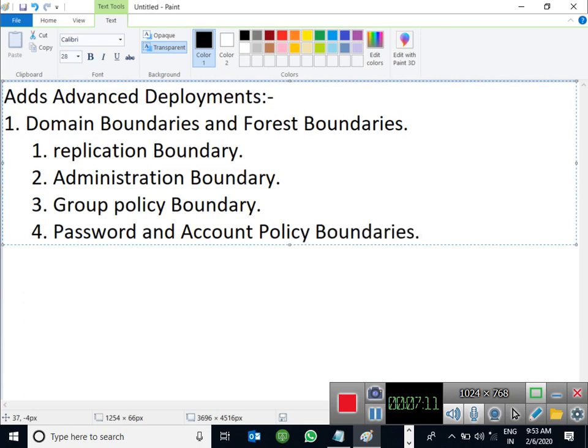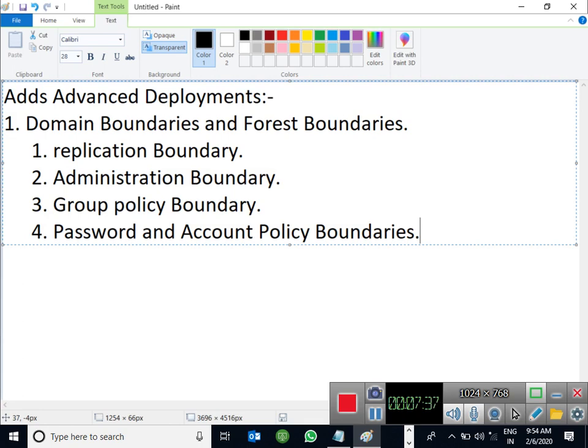Okay, so password and account policies means that when I'm creating any user account in my domain network, we need to give the password. It's mandatory. If I'm not giving the password, we are not able to create the user accounts in that case. The password is a minimum of 7 characters by default. It's a minimum length, 7 characters, and a complexity is there.